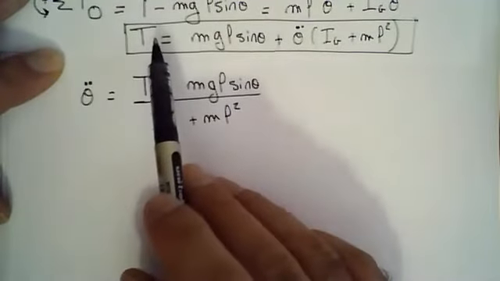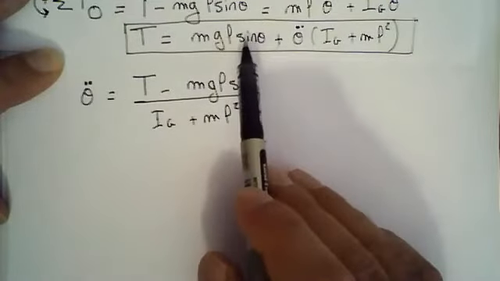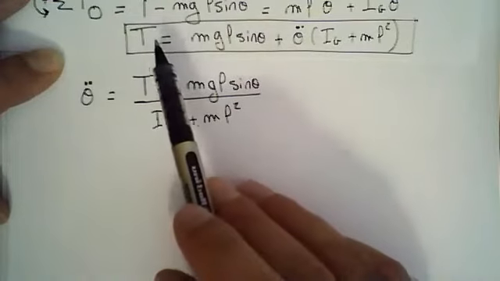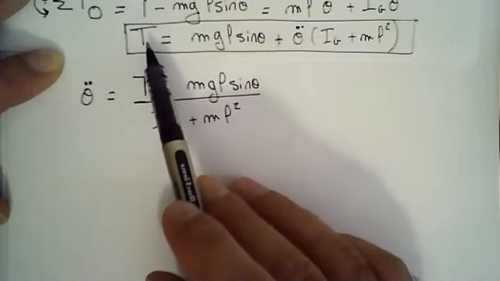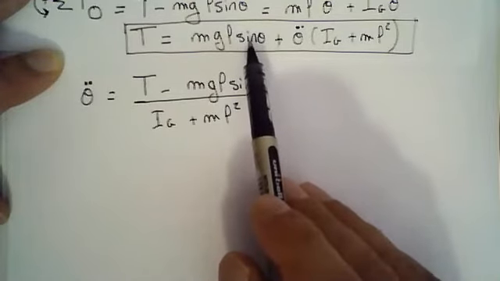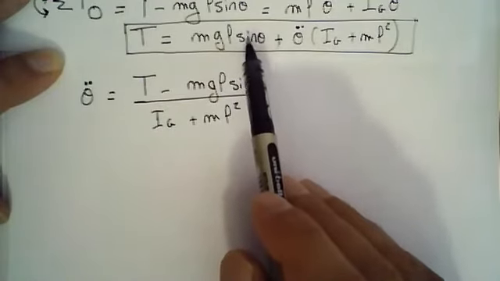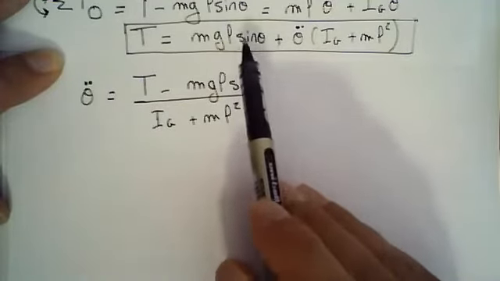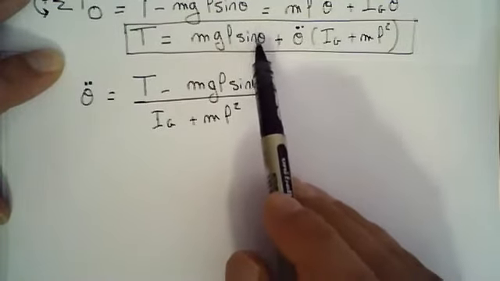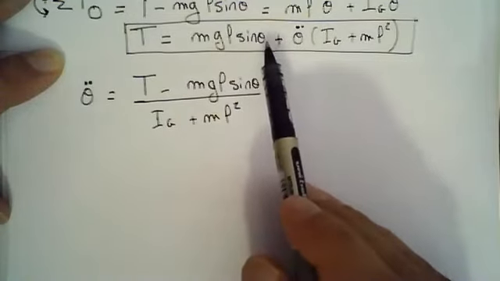So if I know the torque as a function of time, this is a second order differential equation of motion. This would be a function of time, but now it's a nonlinear equation because I have sine theta. If this was a much smaller motion, then you can estimate sine theta to be equal to theta and solve it. But if you have a sine theta, it will be a nonlinear differential equation and you will not be able to solve it using basic techniques. You'll have to use more advanced techniques.